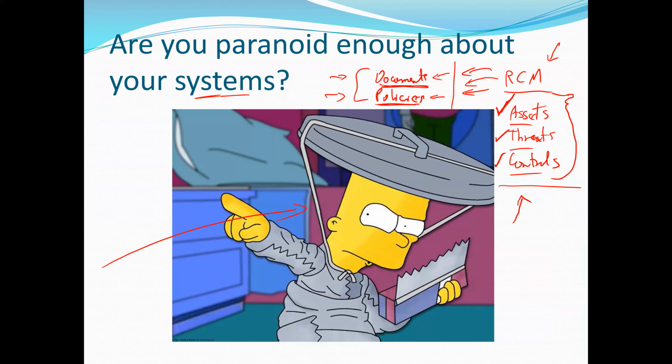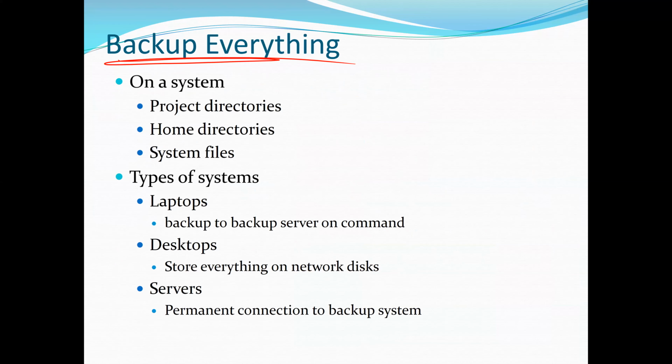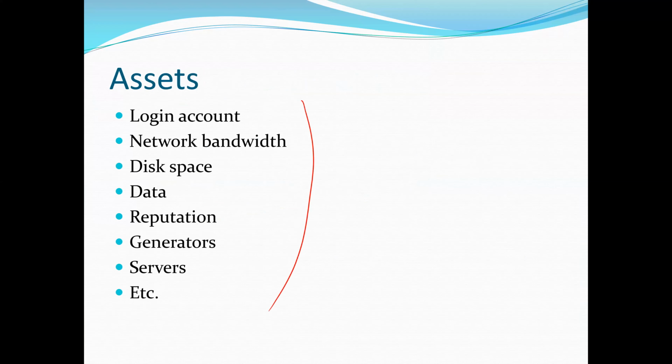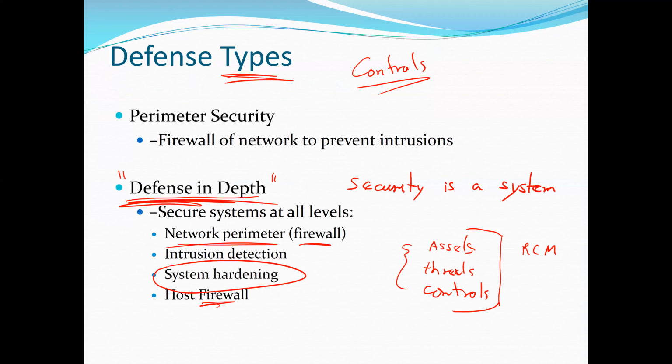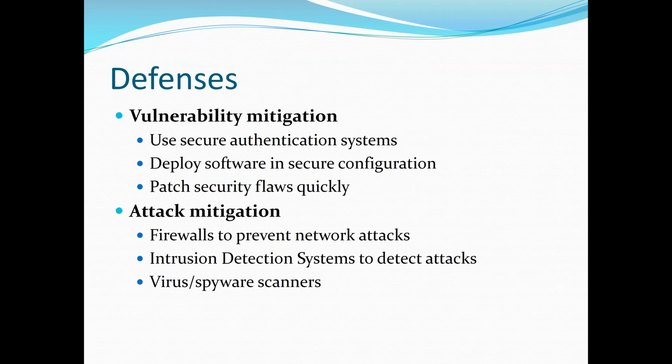So you want to have a process that you follow, and that process allows you to go deeper into the issues. This is a process that starts everything. Once you've identified this, you really have a little binder or an Excel spreadsheet that lists all my assets, all my threats, all my controls, my defenses that I'm going to have in place. You can see them here, and there's a lot of them: authentication, software and secure configuration, patches, firewalls, IDS, malware, and those are the technical things.